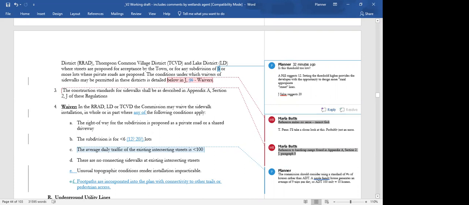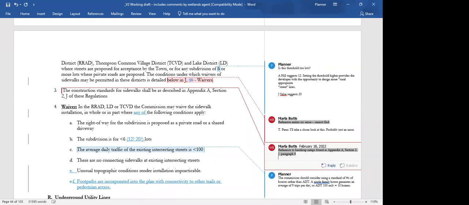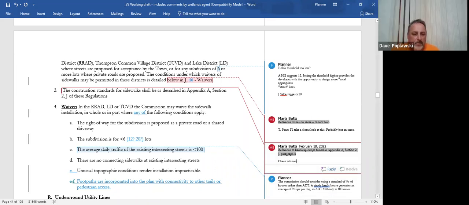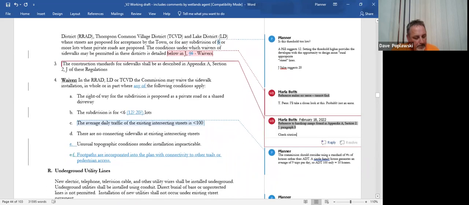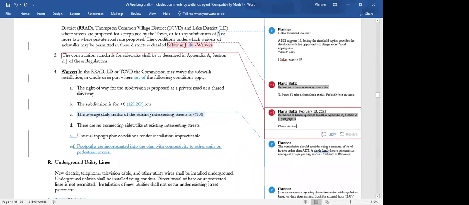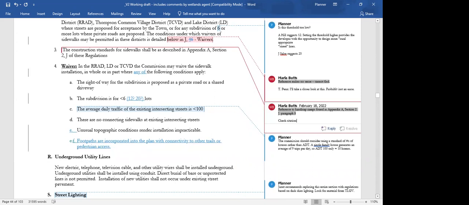Yeah, and actually the comment that Marla makes is not regarding whether they should or shouldn't be there. It's that the citation leads to that. So that's just a check citation. But yes, all of those standards are included in the construction guideline appendix or appendices. But check citation is something I need to do. Thank you. Sure. Let me know if you found it, Alvin. Otherwise, we'll move on.